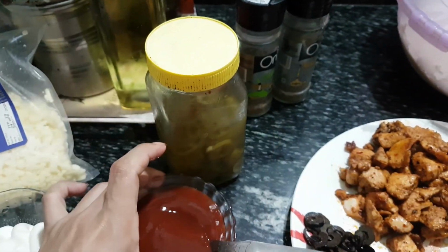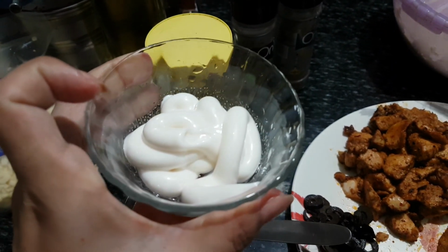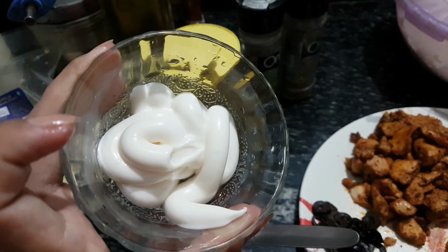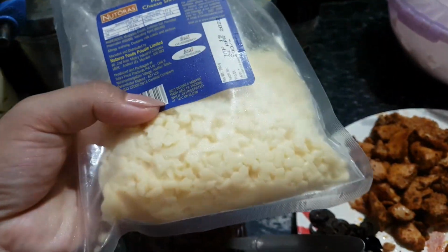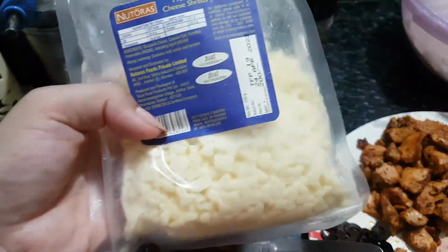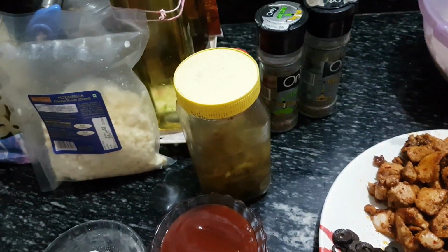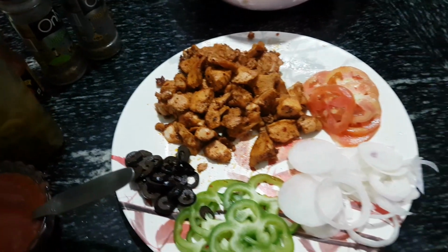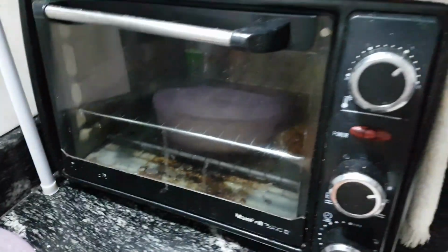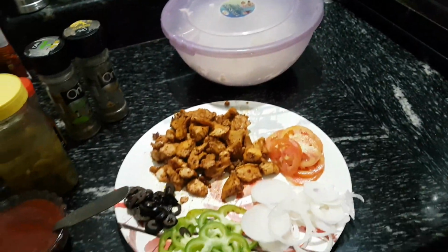Plus yeah, sauce. Plus I like mayonnaise wala pizza. If like whole family loves mayonnaise wala pizza, so yeah, I'm going to add this. And this is also cheese. This is cheese jo hum log ne leke aaye the. And my sister, she is grating another that goat cheese, and also she is helping me too. So abhi oven ko preheat par rakh dete hai, iske baad I'll start making.